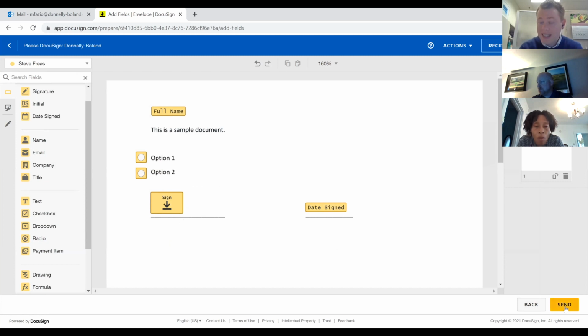So the last step is just to hit send. That's absolutely it. So if you have basic documents, you can just set this up and send it in a matter of a couple minutes. So for example, at Donnelly-Boland, we send a lot of proposals out. And after the proposal is finished, the time from getting the proposal into DocuSign and sent out usually takes about 5 minutes, maybe under. And it's only taking 5 minutes because it's a potential client, so I'm paying special attention to each detail. But other than that, this is it.